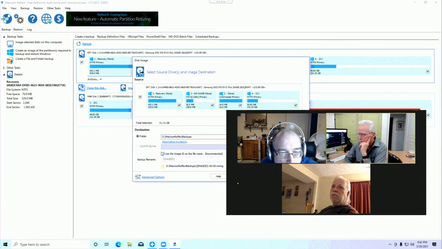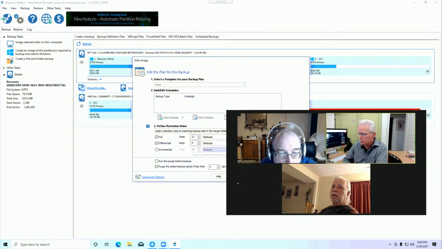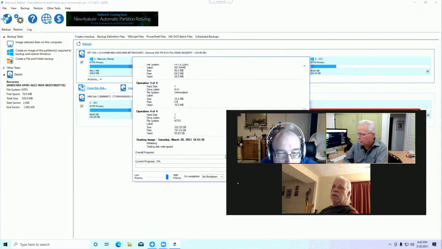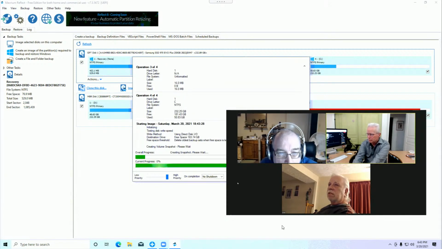Okay, and this is where it's really advantageous for typing in specific image names. So I call this Greg Fresh Win10 20H2. Agreed? Yeah. And next, and at this point you can actually go straight to finish. We don't even need to see this screen. Run this backup now. Save it, no. Run it, yes. It should be less than 2 minutes.